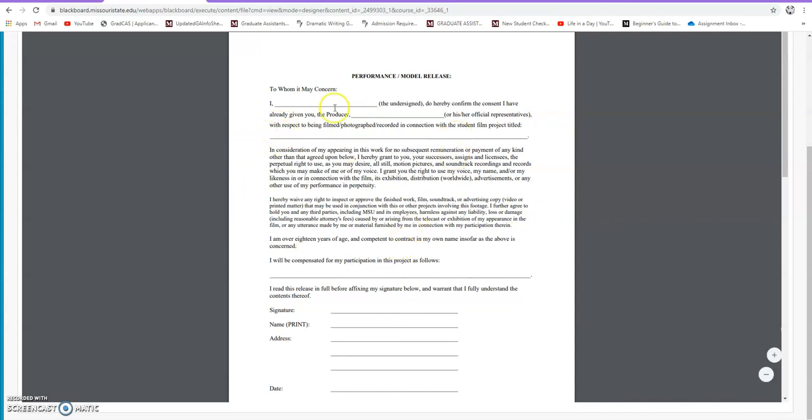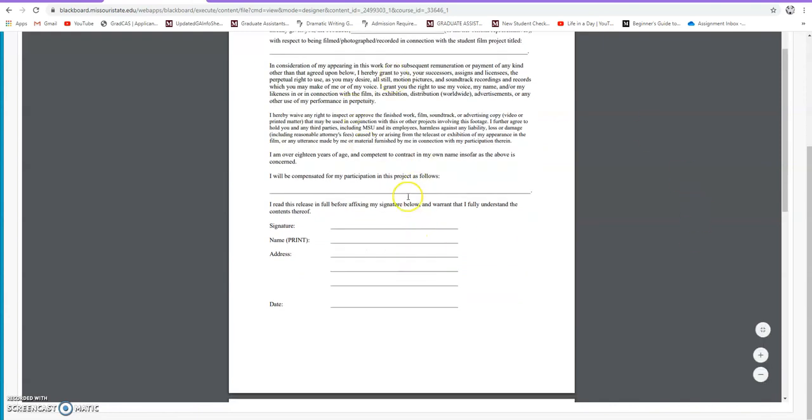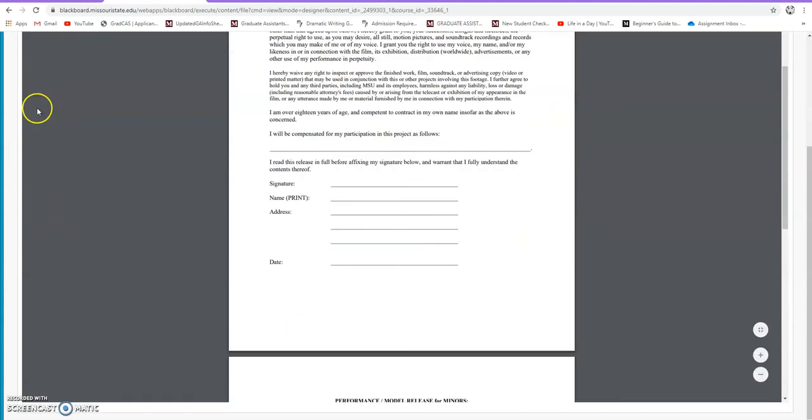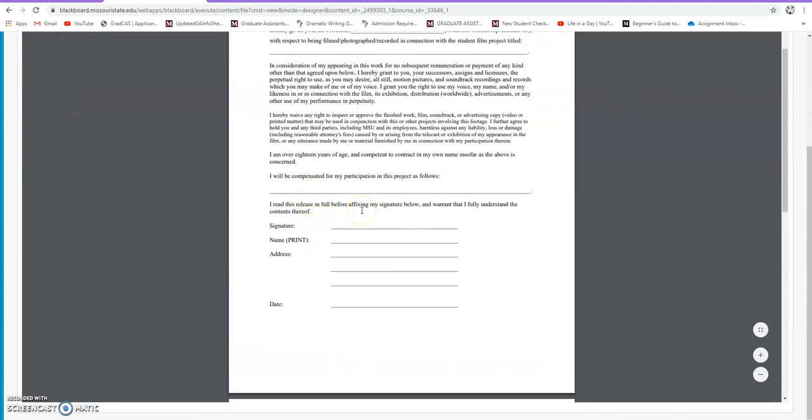And then you've got all kinds of terms and conditions like the location release, just saying you have the right to show it if you want to, you have the right to post it, and they're giving you permission to use their likeness. For smaller projects like this, it's not that big of a deal, but for bigger projects, it could come back to bite you if you don't get one of these signed. So get it signed, even if it's just you acting, just sign it for practice.